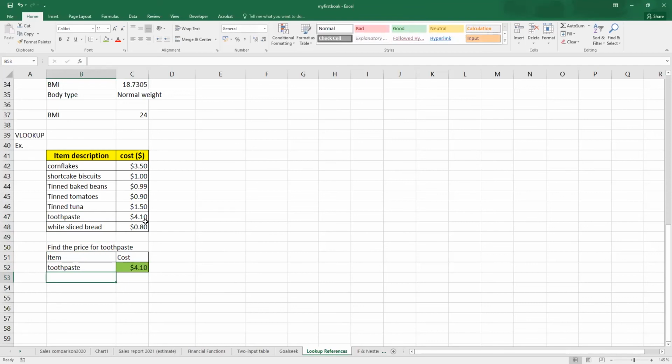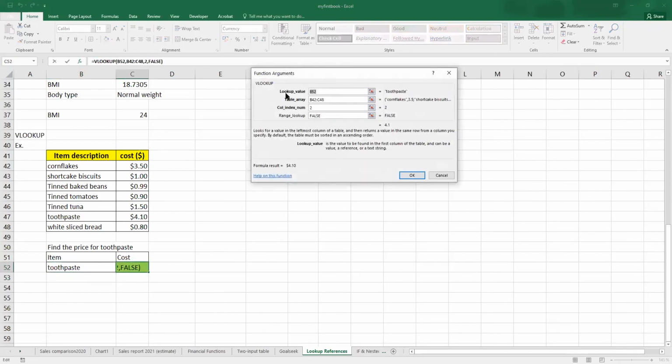Some of you asked me about getting the error hash and then REF instead of hash and then N/A. What does it mean? Normally the REF error means you referred to some cell wrongly. For example, if you use the VLOOKUP function, the table array has just 2 columns only, but you choose column index num as column 3.